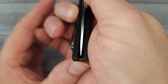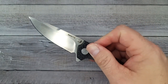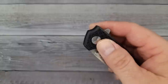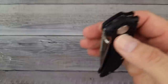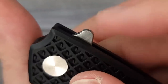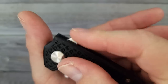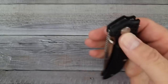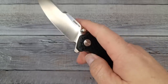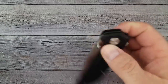We're about 50% on the lockup. Is it centered? Yes, it is centered. The peacock is centered. So this thing, I'm telling you what, has a strong detent. Can I fail it? No, you cannot fail it. It has a really good detent. My little nitpick would be, yes, we need more jimping, because if I try it from up here, my finger will slip. But up here like this, man, it comes snapping out with authority. And how about the thumb studs? Oh yeah, all day long. And look at this, it drops shut. Look at that. That's about as good as it gets.